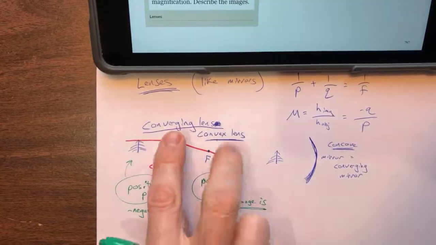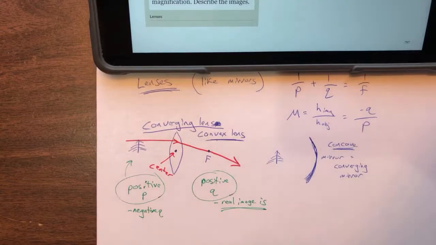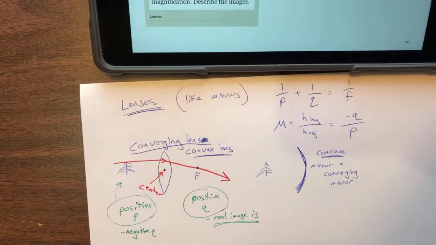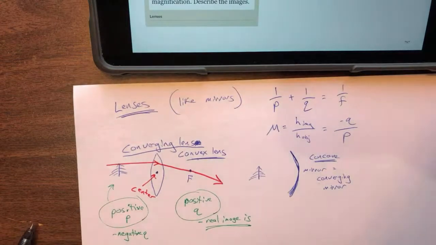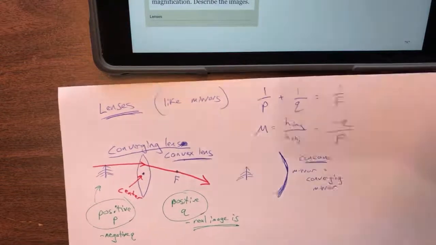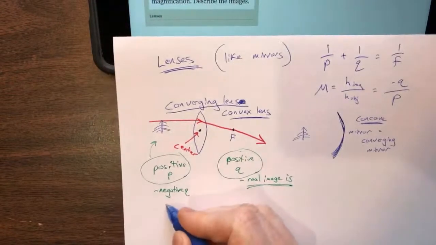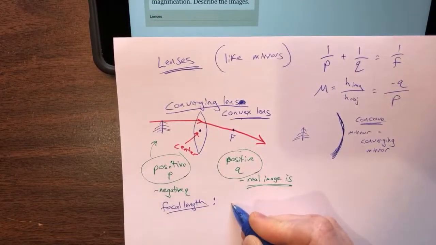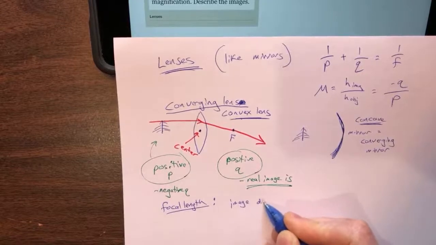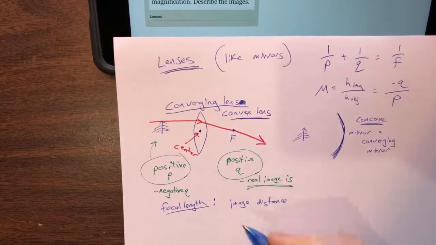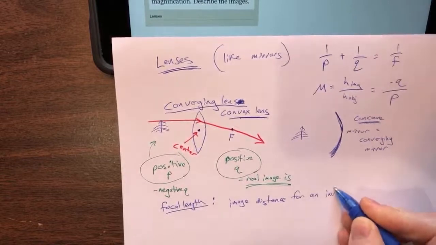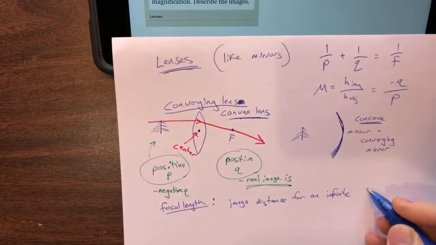The other thing that's opposite is this whole converging, diverging thing, but that's just terminology, which is not as important. The positive, negative is more important. Positive Q on the opposite side of the lens. Okay, so armed with that, and also one more thing, what in the world does focal length actually mean? How do we define the focal point or the focal length? The focal length is the image distance. So if you have an image that's in focus, the image distance for an infinite object distance.